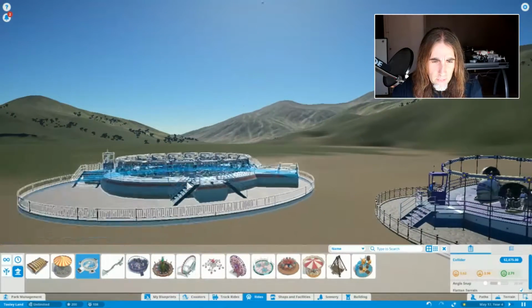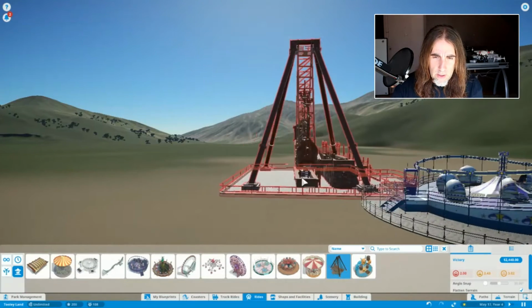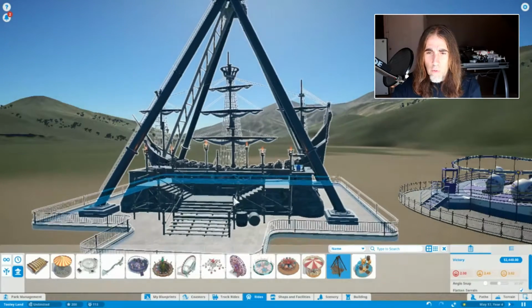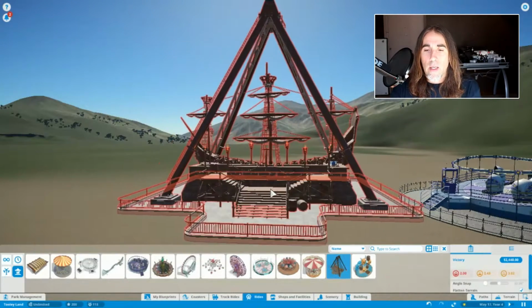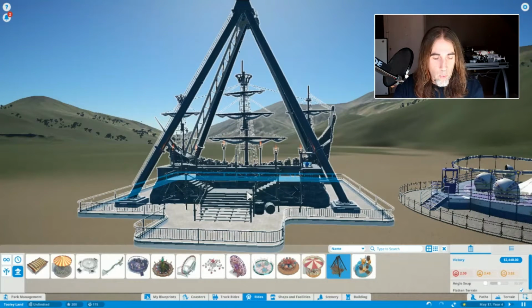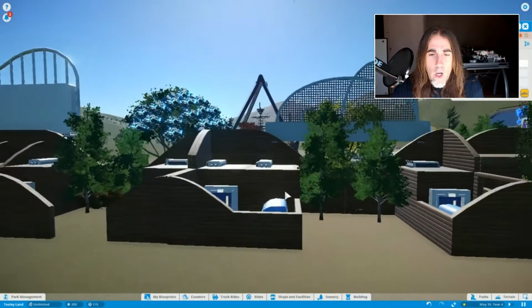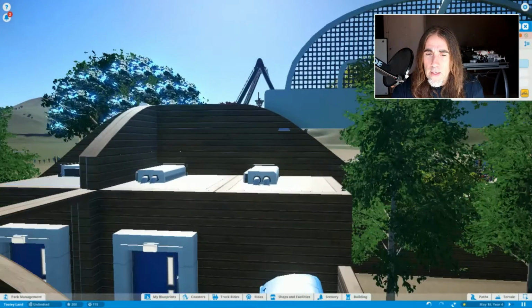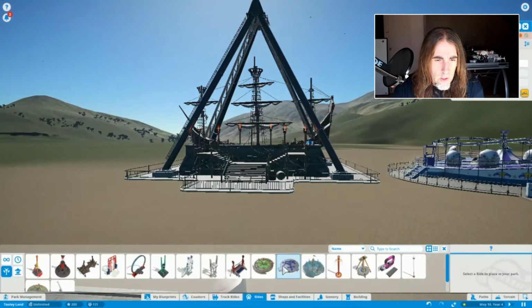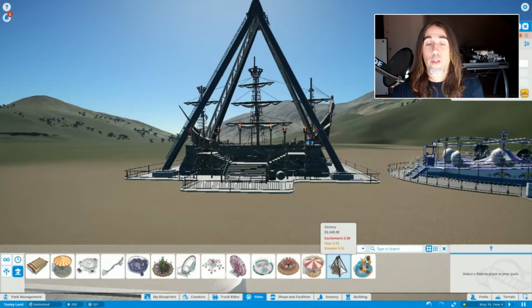All right, so this. Well, let's find this. We also have one of these at our local fair. It's just, we call it the pirate ship. I don't know if that's the official name of it, but that's what we call it. Where's it at? Where'd it go? Gentle Rides. This one is called the Victory.